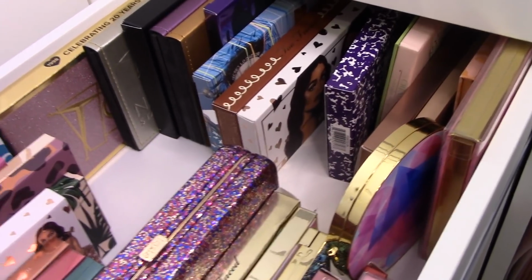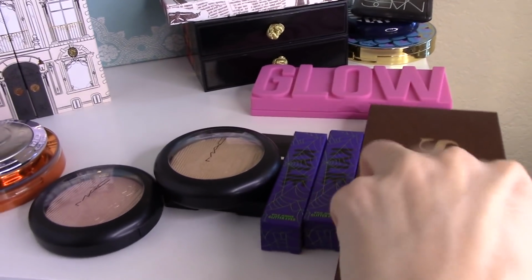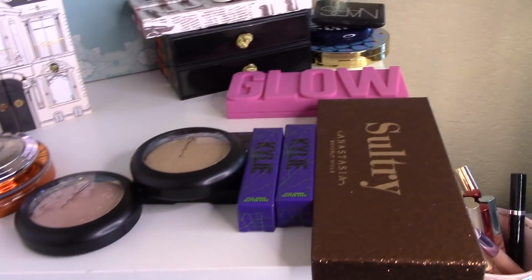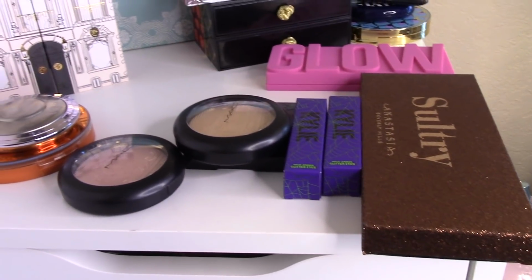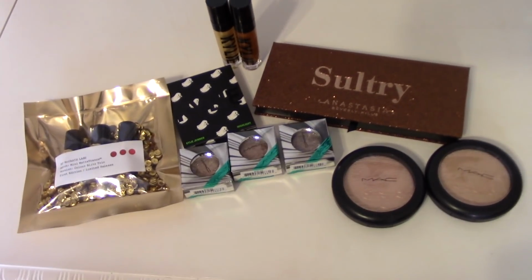But we're going to use this palette for this week, and then the other one that I was talking about. So let's put this up here. And it doesn't look like we've got a whole lot going on. That's because we've got more at the desk we need to put together. So let me move this over to the desk and I will get you swatches and we will continue on from there. Okay, I've moved everything over here.